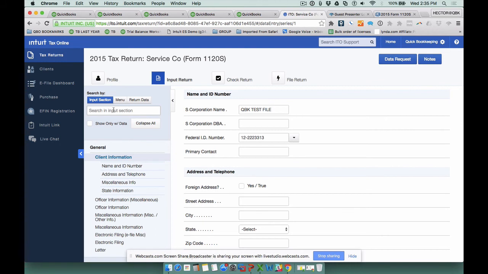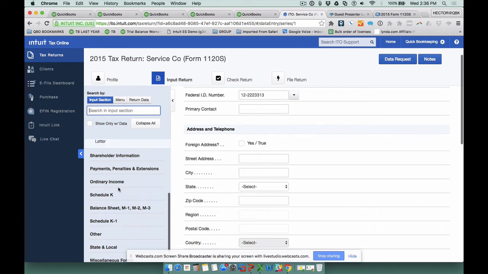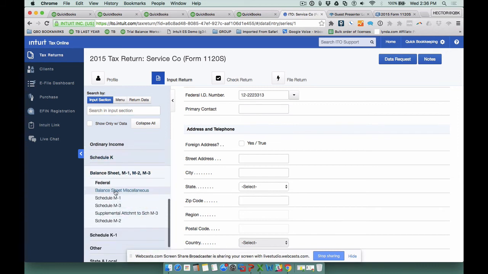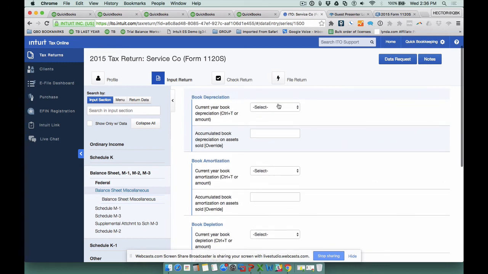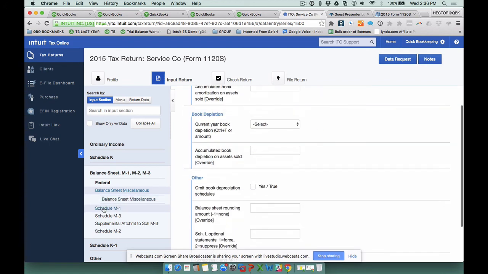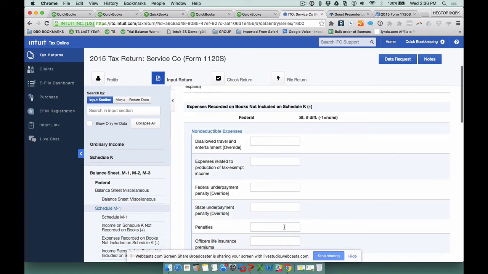If we don't remember where we input it, but maybe we remember the name or the amount, we can search it through here. We can go into each section of the tax return itself. So if I wanted to go into the schedule, let's say I want to go into the schedule in the balance sheet, and then go into the balance sheet. Here's my worksheet for my balance sheet, and this is where I can put specific items here, sort of a depreciation difference. If I wanted to work with my M1, I can make all my adjustments here in my M1 form.